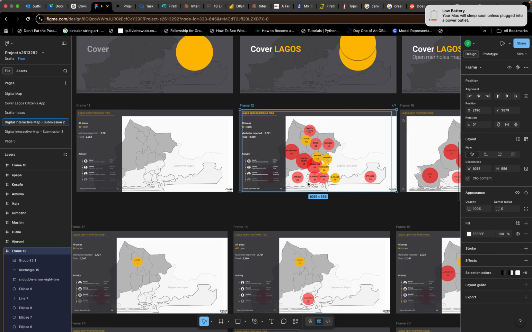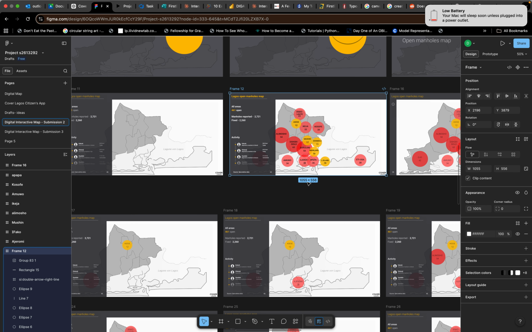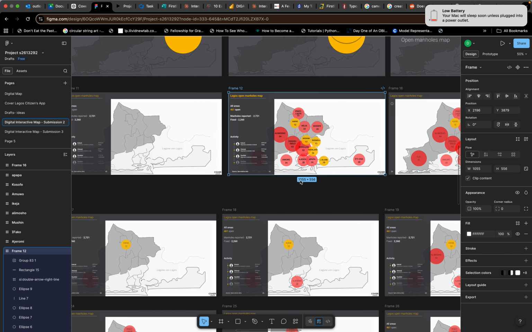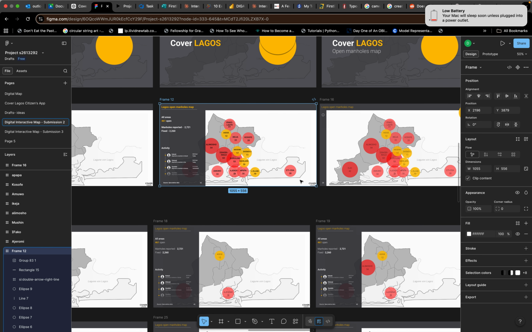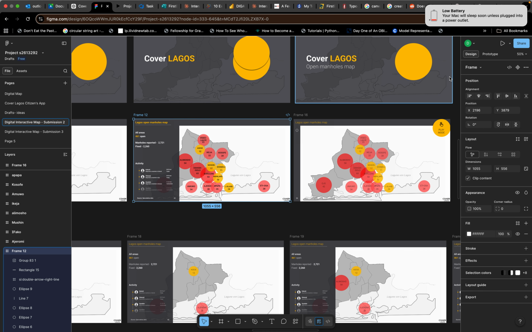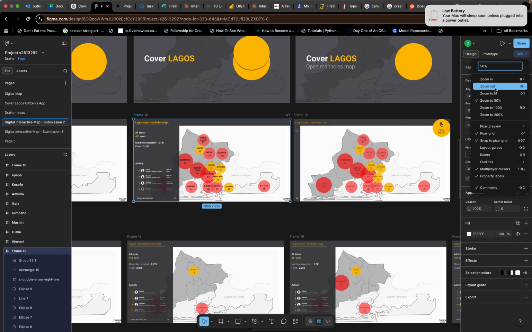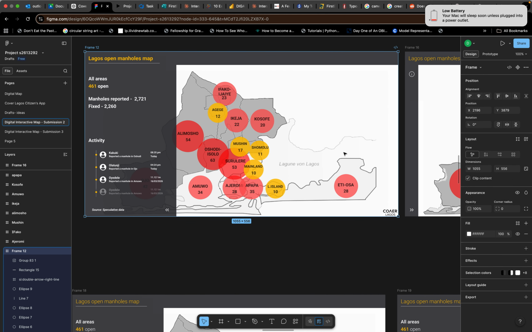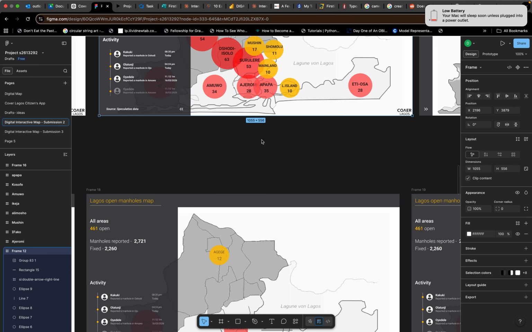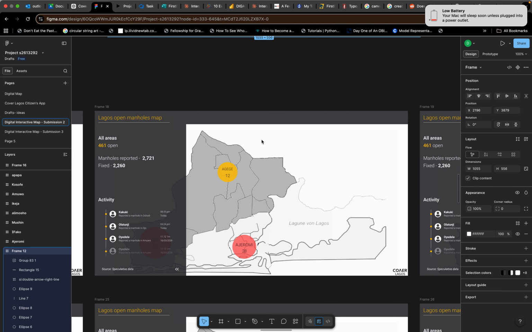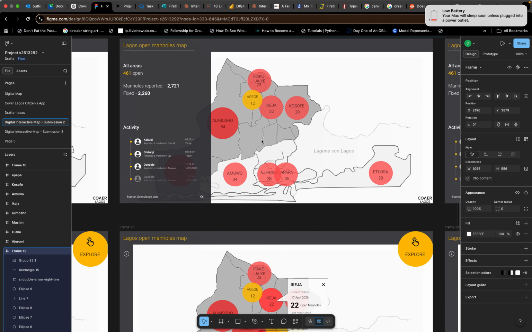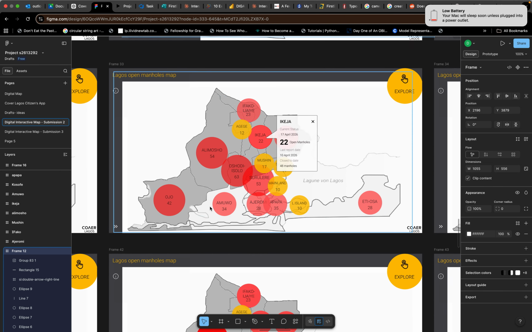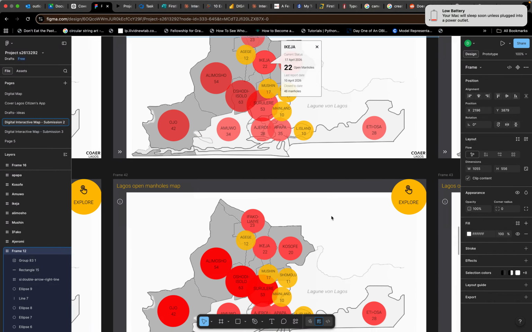If the user wants to engage with it, they can quickly see the signifiers and the cues, and then they can interact with the digital map. So here is what the digital map looks like now. I think I'll just zoom this in to showcase it. Here are the various local government areas, and there are two modes. You have the view by the local government areas, and you have the opportunity to explore, which takes you to the view by division.